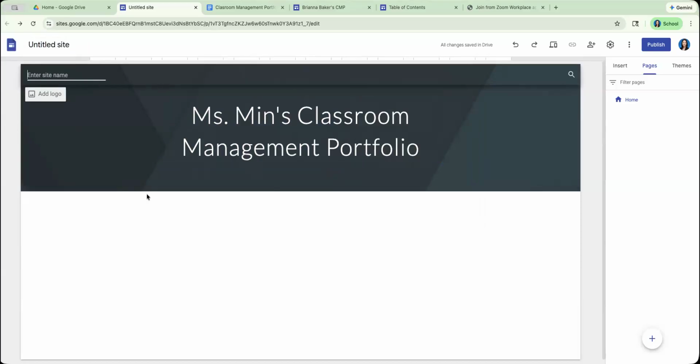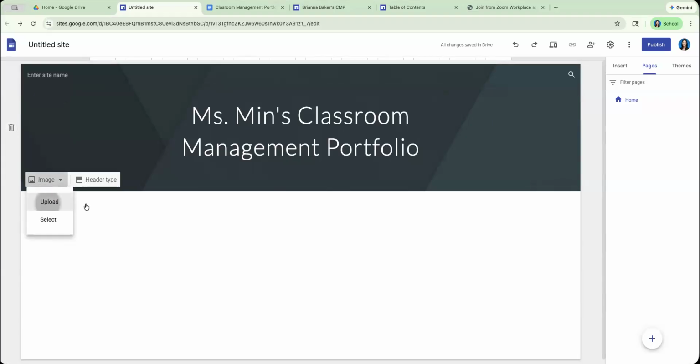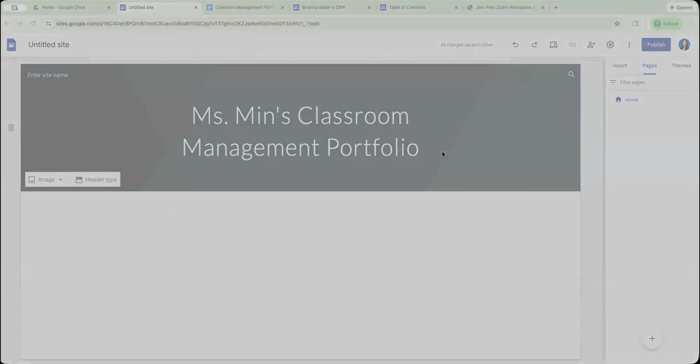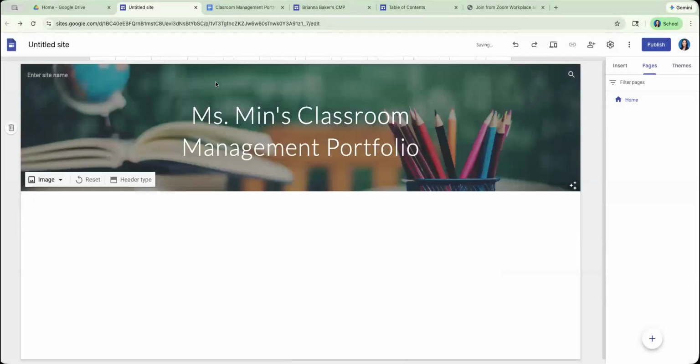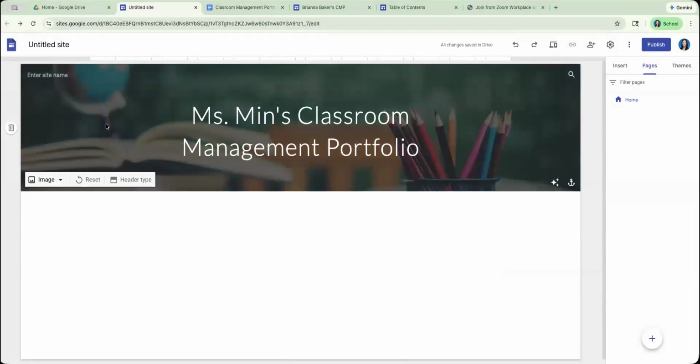Another thing that I also want to talk about is you can customize that background image to match your vision or your theme. So hover your mouse over the header area until a small toolbar appears right here. If you click on image here, you can actually upload any images that you have saved on your desktop or whichever place that you want to find. I actually downloaded this image from the Freepik website, and I'm going to click and upload it. Then you'll be able to see the new image has been put up here in this banner.